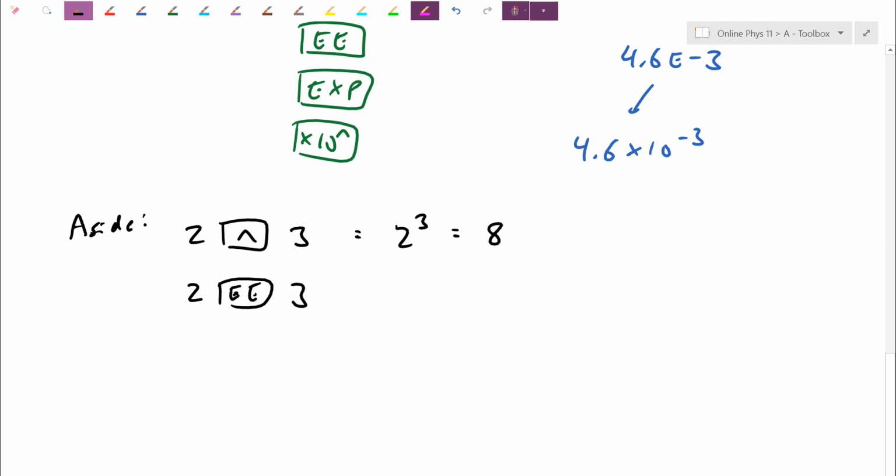This EXP, this EE also means to the power of 3, but this is actually telling you it's 10 to the power of 3. So what's actually happening is this is scientific notation. 2 times 10 to the 3. It's not the 2 that's being multiplied 3 times, but in this case it's actually being multiplied by 10 to the power of 3, so it's multiplied by 1,000. You see that these are actually different. So in some sense, both of them are taking the power, but it really depends on what's actually taking that power. So just watch out for that button. I know your graphing calculator has it as a shift, like you press second something, but you should be able to find the EE button as 10 to the and then you just type in the power.